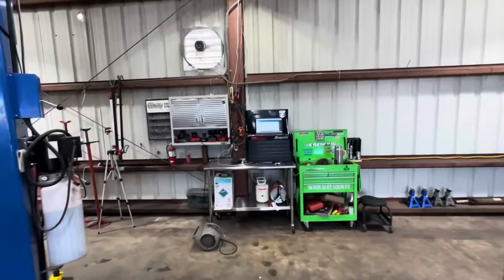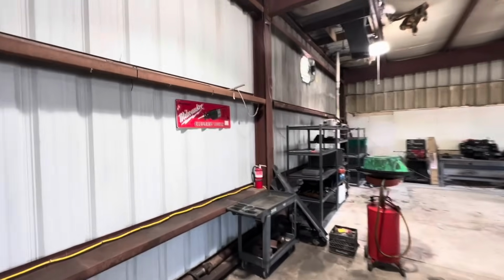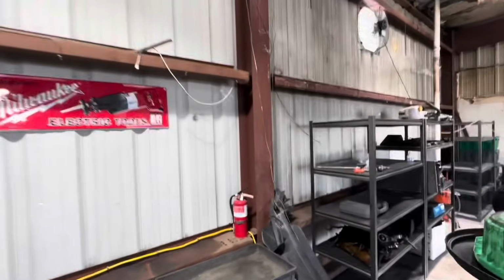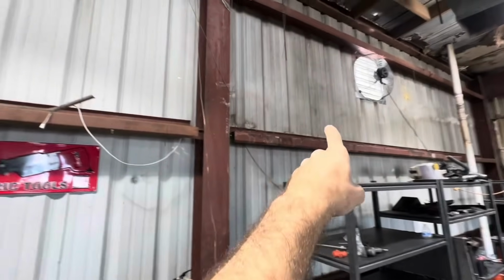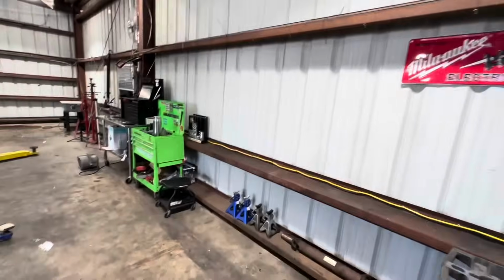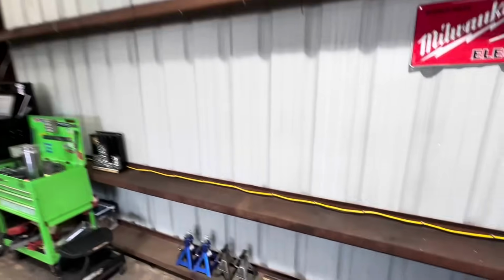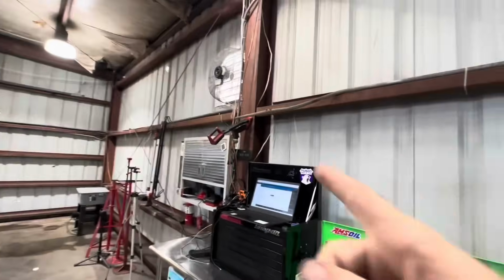We've had the place in disarray all week long because we started cleaning and degreasing, and it's very evident over here. If we look at the before, that's the before. Yeah, before over there. This is after. We've been pressure washing and scrubbing and garden hosing and washing this out and getting all the nasty off of all the buildup. And you know, I was going to paint these walls, but I'm actually considering just leaving them alone. They're cleaning up very nicely.